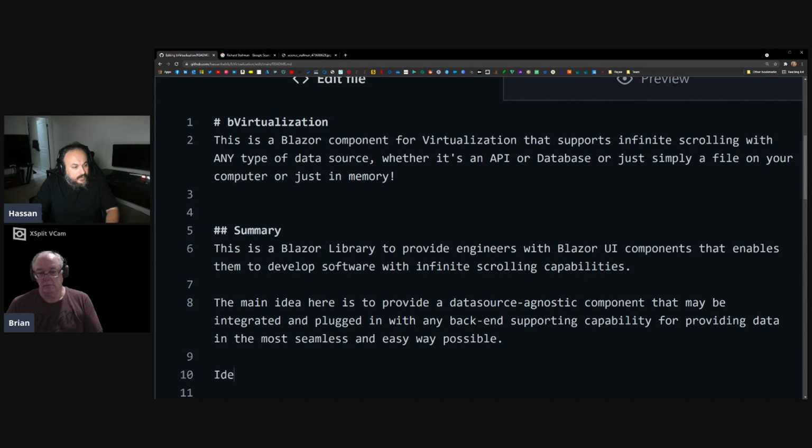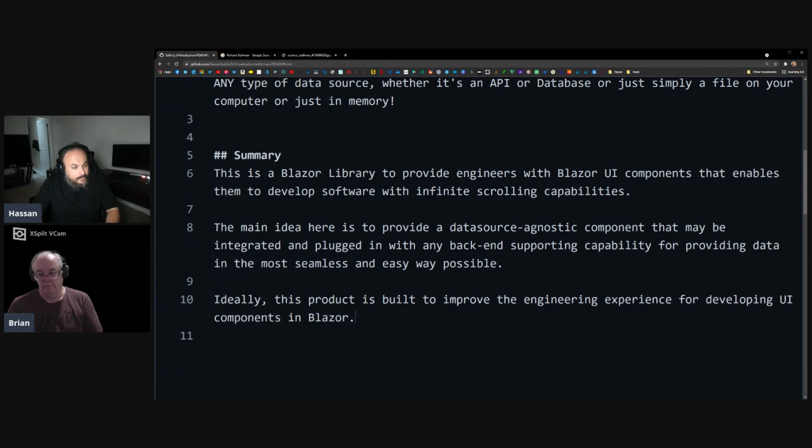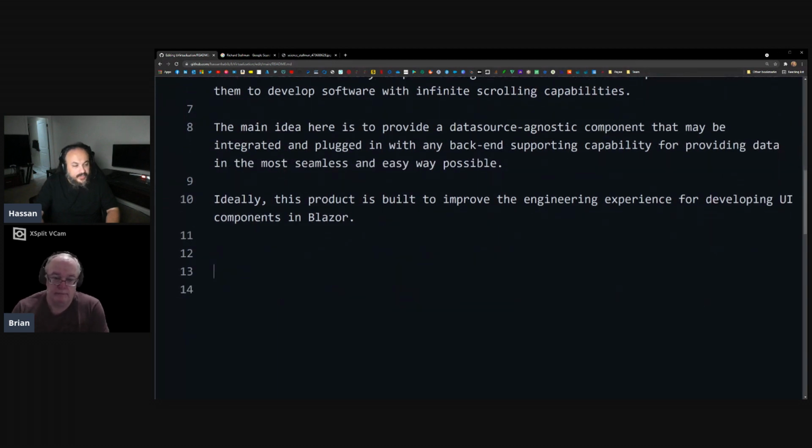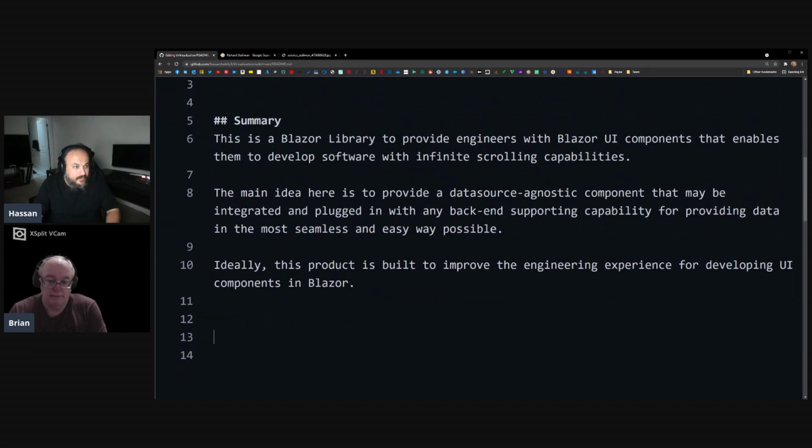Ideally, this product is built to improve the engineering experience for developing UI components in Blazor. Okay, and then we're going to put in some examples, but we have to start actually writing the component. So I have all that in place.